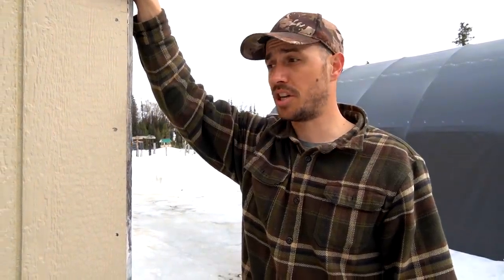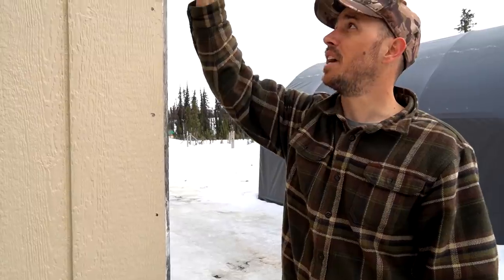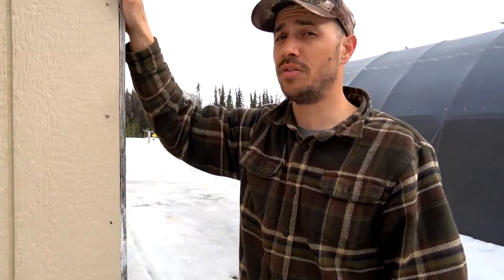And speaking of caulking, that is what I am going to get started on. We bought a bunch of caulking, and I'm going to go over the whole entire cabin, and we're just going to try to fill as many gaps and put caulking where there should be caulking. And Errol is going to get started on removing all of the trim from our windows.